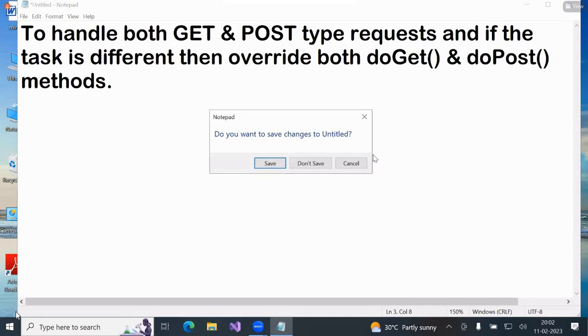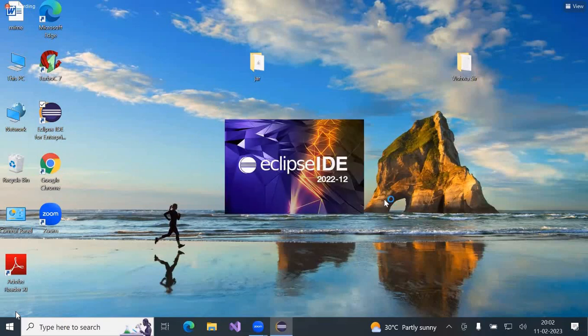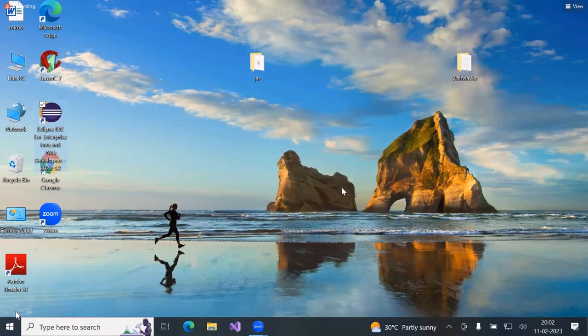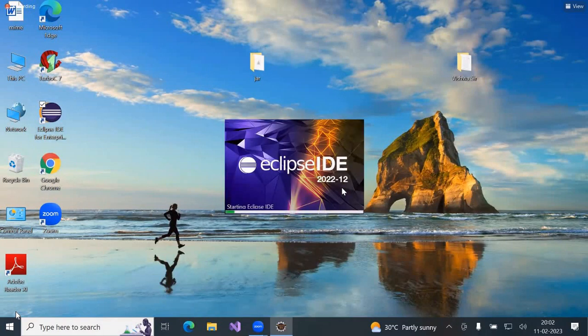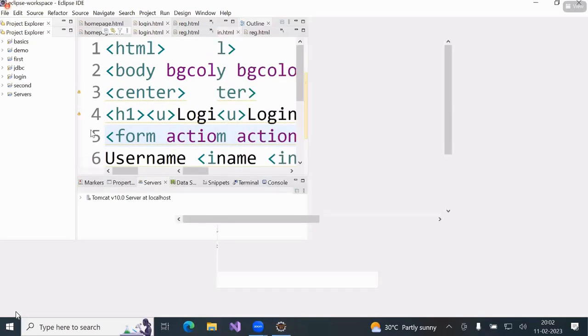You observe. doGet. Now in Eclipse, what is happening? See, if I open Eclipse and write one servlet program, what will happen? Just you observe. doGet, doPost, both will be overridden.